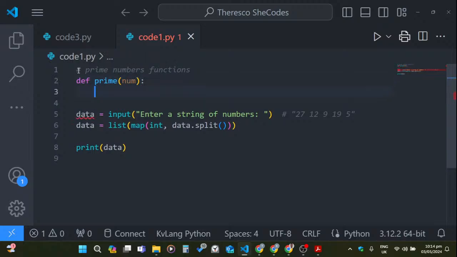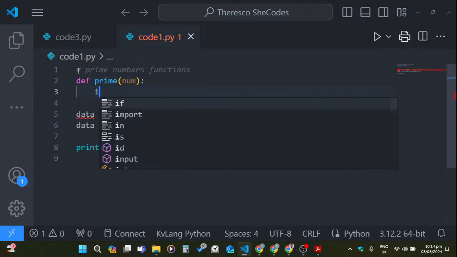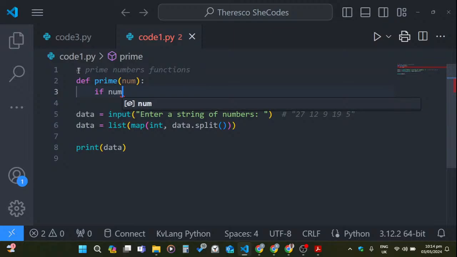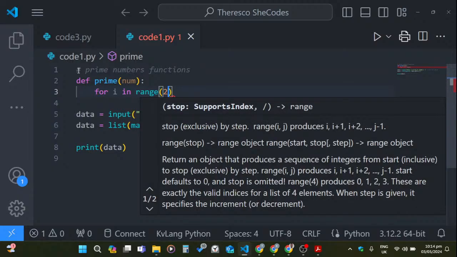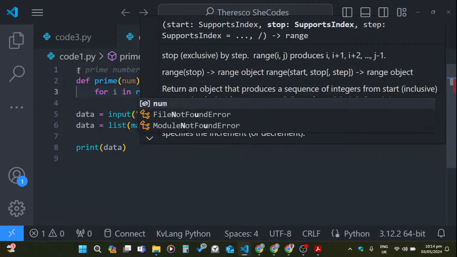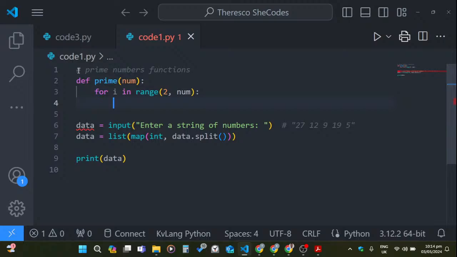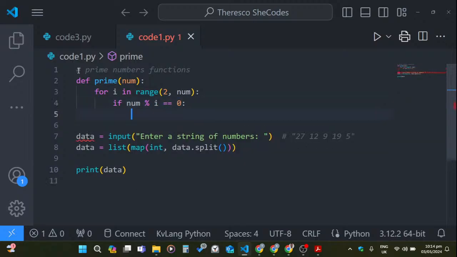Then for i in range from 2 to the number, if num divided by i will give us a remainder of 0, then return false.